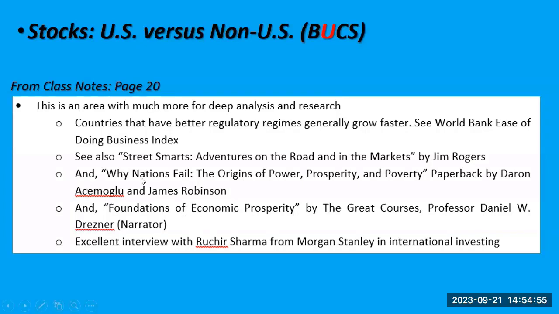I like this book quite a bit. Why Nations Fail. It's essentially asking which countries do well and why. They have a model. It's a really good model. The book's a little tedious because they give you the model, which makes a lot of sense, and then they want to prove it, and they prove it 100 times over many, many centuries. They just keep doing it over and over again. Here's a country, see what happened to Argentina. Why was Argentina so wealthy at the beginning of the 20th century, and now it's a disaster?